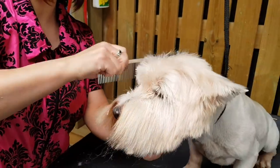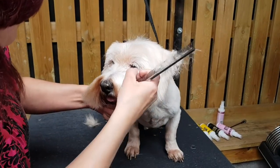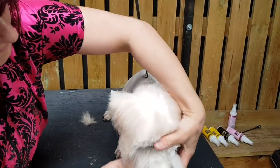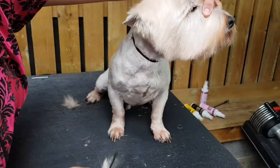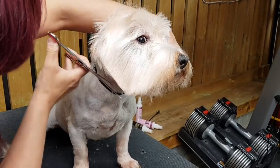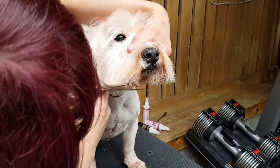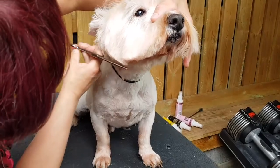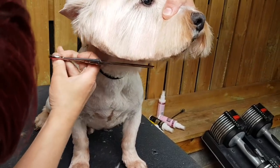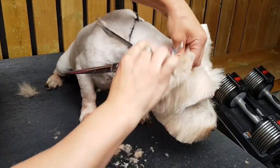And then part it down the middle. And then we want a nice round westie head to make it look like a chrysanthemum. So we're following the shape that we've already got, but obviously we need to take it a lot shorter. Make sure the mouth's closed at this point. Don't want any tongues being chopped off. Again, comb it just to make sure that you've got all your little bits from underneath. And then I'll continue this to the tip of the ear where I've already clipped.